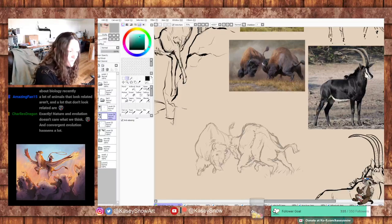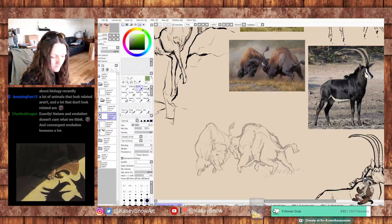I just really love the movement in this photo. It's a really well taken photograph. I have no idea. You know, kudos to the photographer. I'm so sorry that I don't know who you are.